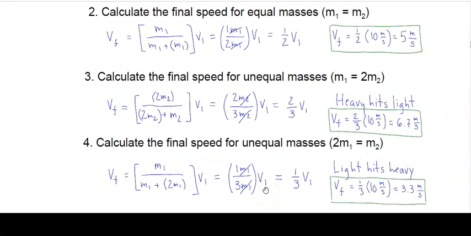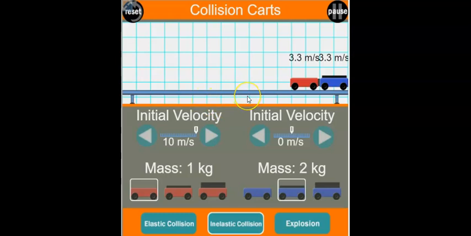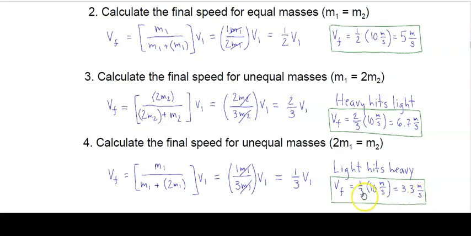So what this means is that the final speed after the collision, when the two cars lock together, will be 1/3 of the original impact speed of mass 1 against mass 2. VF equals 1/3 of 10 meters per second, which is equal to 3.3 meters per second. Let's recall that the results of the last inelastic collision, light hitting heavy with a speed of 10 meters per second hitting a car at rest, resulted in 1/3 of the original speed. 3.33 meters per second was the combined velocity of the two cars moving together. It's a very interesting conclusion right here.